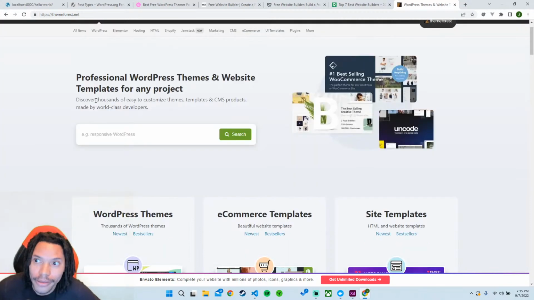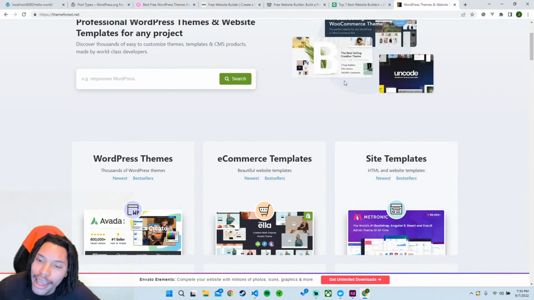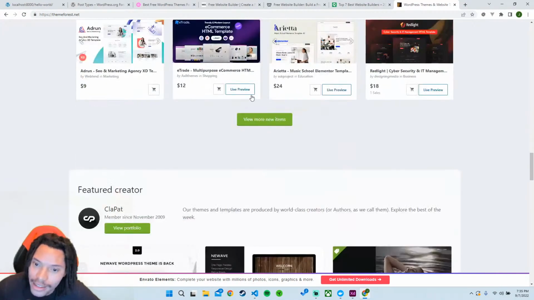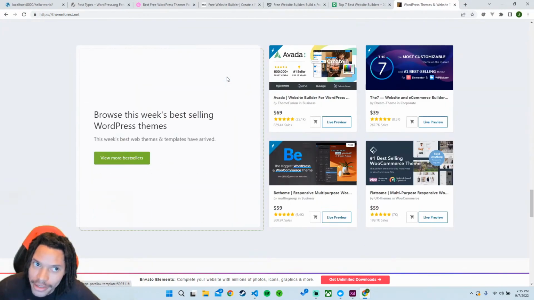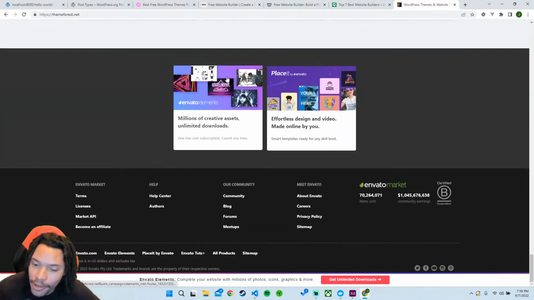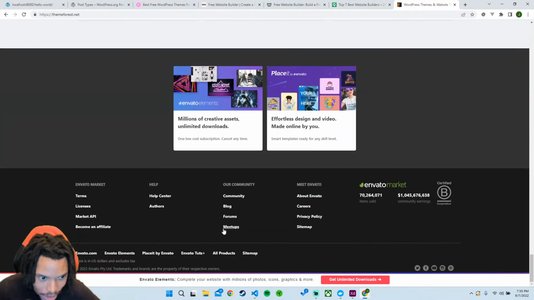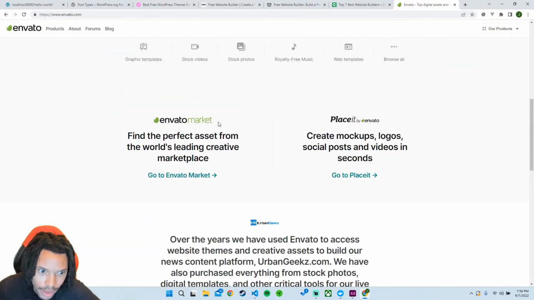I think the way ThemeForest makes money is that they take a cut of your profits. It's by Envato.